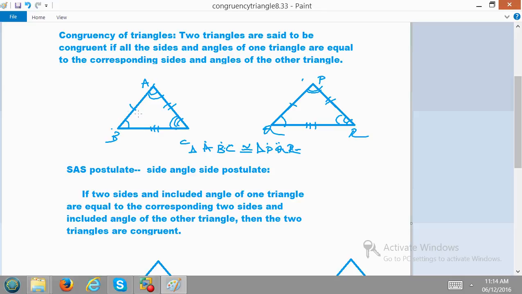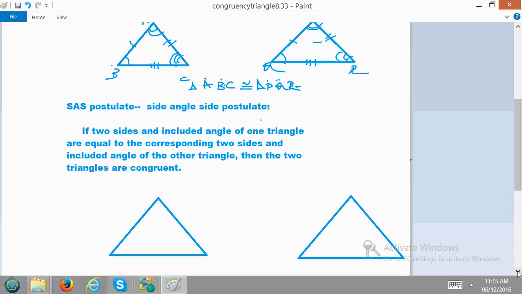So if two sides and the included angle, not just any one angle, this included angle is B, here the included angle is C. So these two sides AB and BC, and the included angle is formed by these two lines. If these three are equal, then it's enough, it says. So where is the proof, or how will it work? It's a postulate. Suppose you try to draw two diagrams, so the above example, same thing we will write here again.